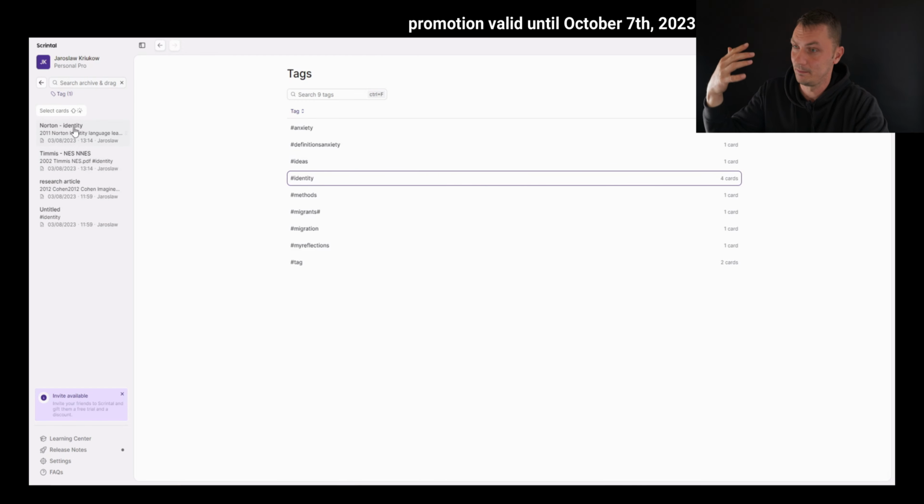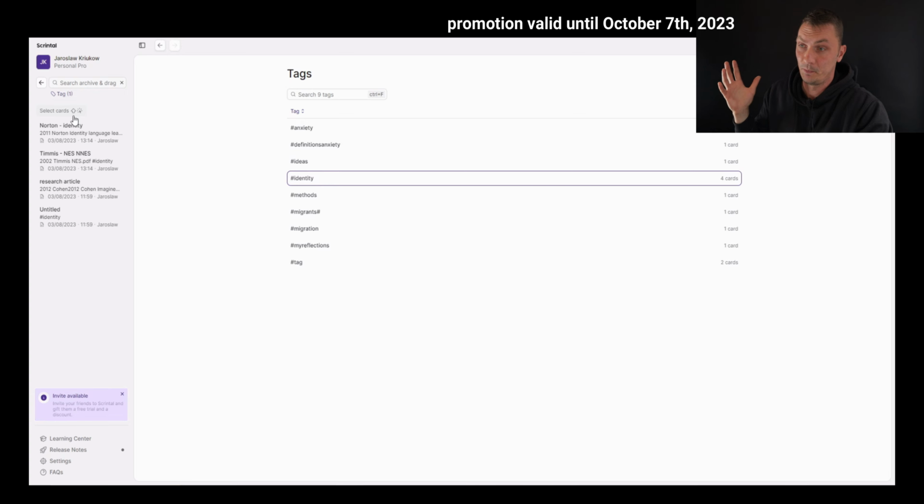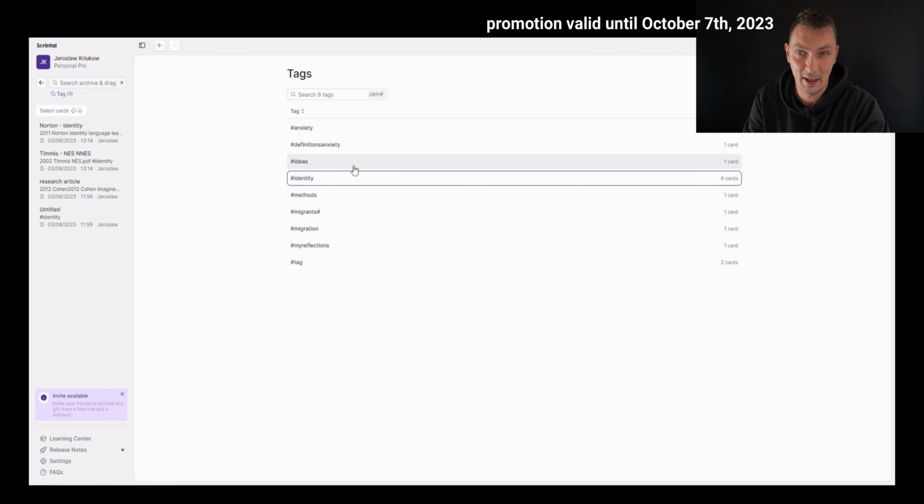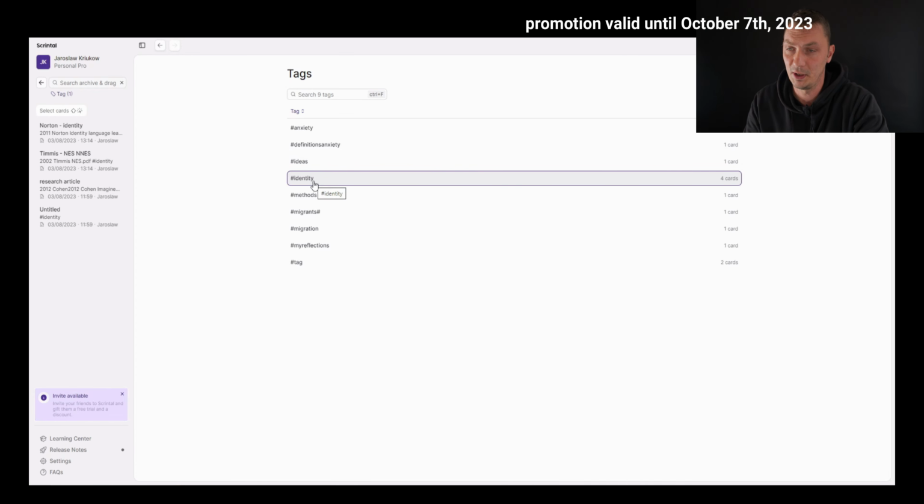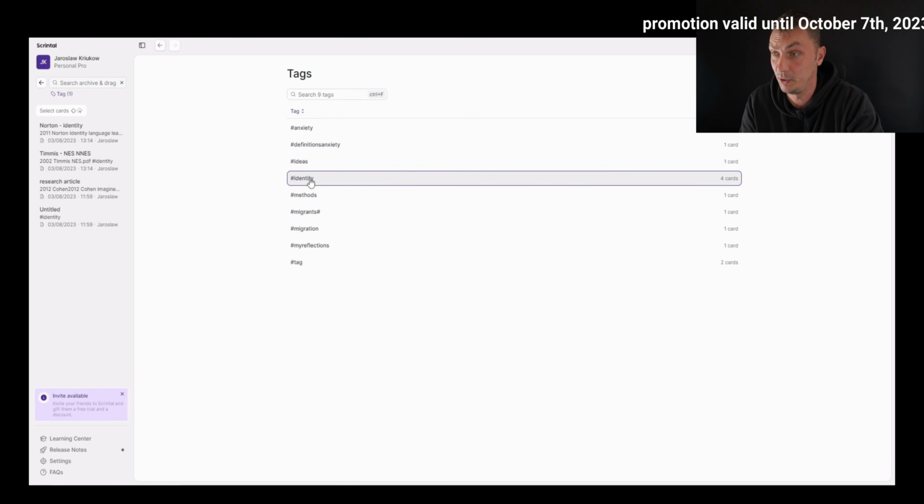So imagine having dozens and dozens of different articles and plenty of different tags, and you're all confused. So basically it's like coding. It's like coding in NVivo or some other software that you may be using, which is, by the way, also a very good way to organize your literature review. But here you're using tags. So now I can see, okay, all of these have this tag. So let's go to this one.